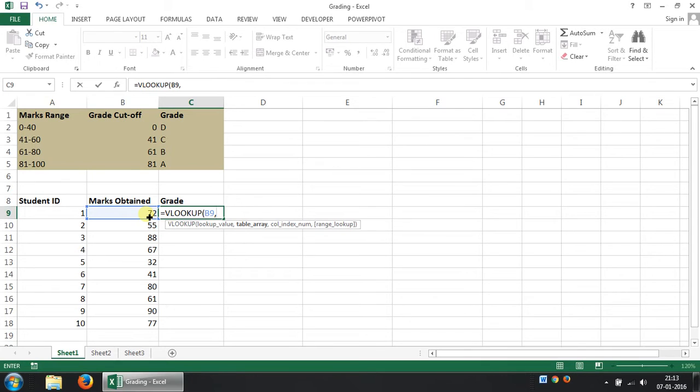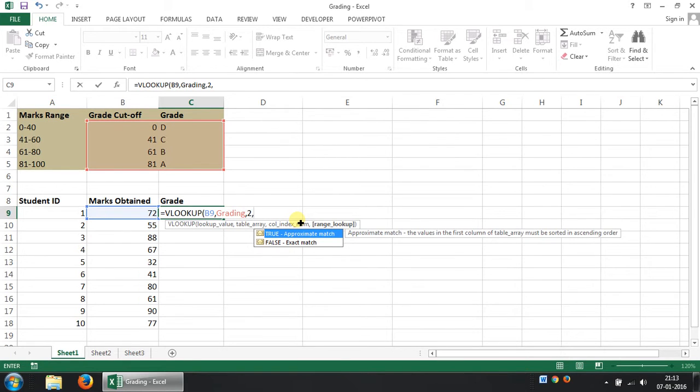The next is the table array. The table array is already defined using the range name grading. The third parameter we have to pass here is the column index. In this range of grading there are two columns, column 1 and column 2. I need the grade, so I put column 2 here.